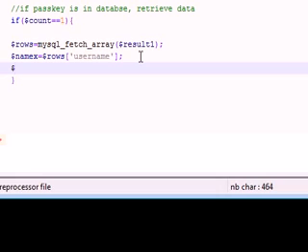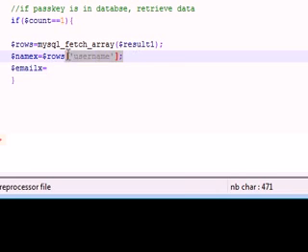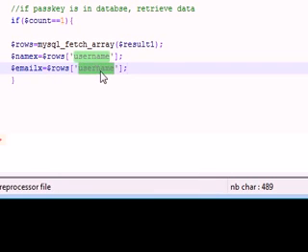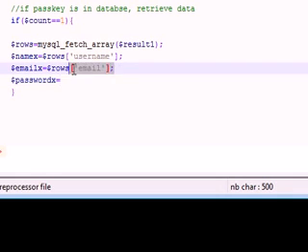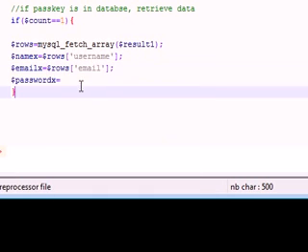The next thing we want to do is get a variable for the email, so I'm going to make a variable called email x, and I'm going to set this, we can just copy this for now, it's really easy, email. And the last thing we want to do is make a variable called password x, and set that equal to, you guessed it, password.